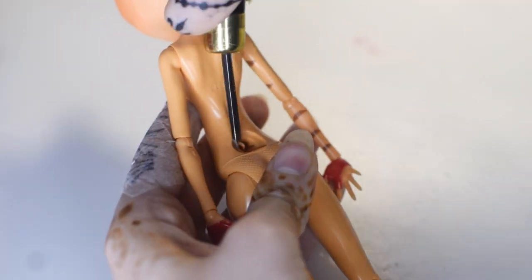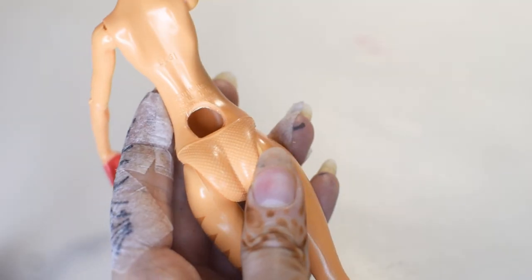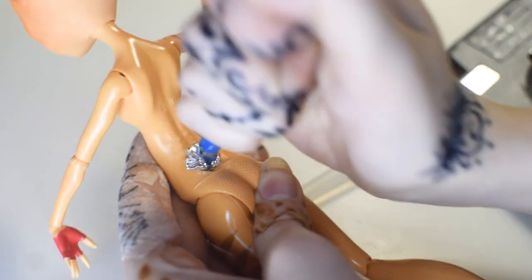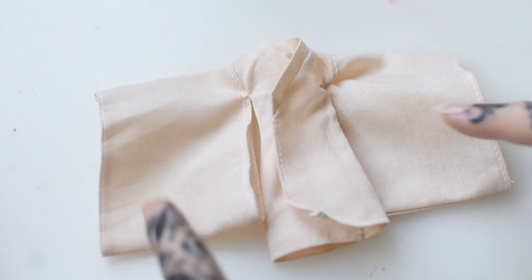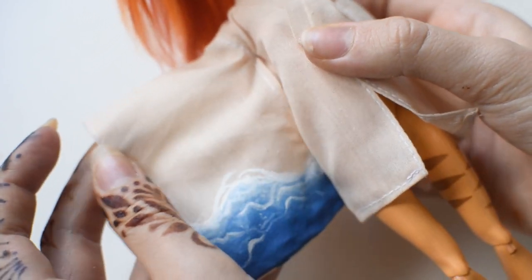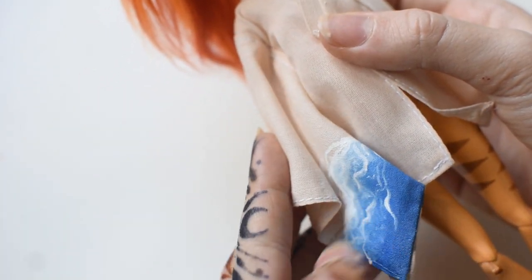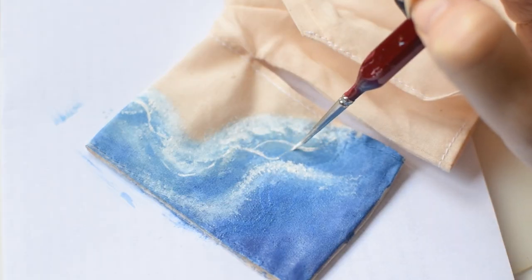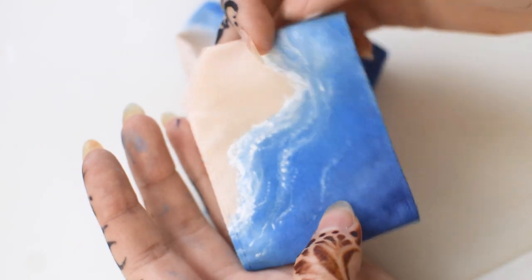Torilye already has a giant hole in her body but it's still too small for the magnet I have. A linocut tool will help me widen it. I'm stuffing the body with tin foil so the magnet has something to lay on and I'm gluing it in place. To spice up the kimono I'm going to paint a wave on the sleeves. My first try didn't really work so I covered it with a second attempt — this time in a diagonal shape so it's visible when she has her hands down. Now it looks like a beach.